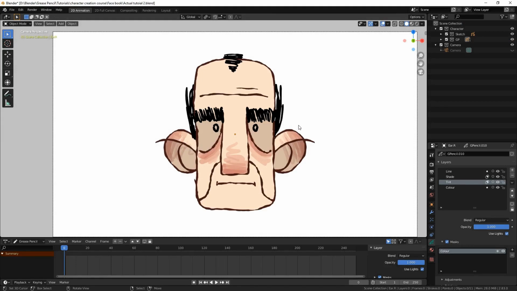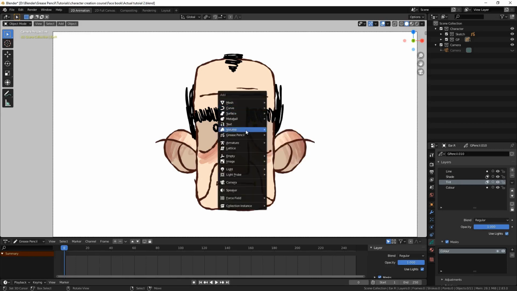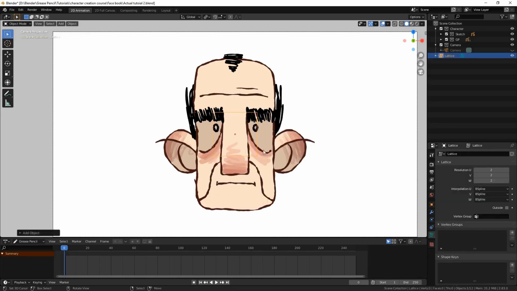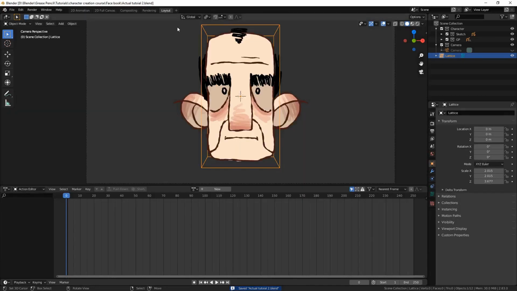First, we're going to add a lattice for each of the objects that will need to deform in the final rig. These include the main head, nose, eyebrows, frown or glabella lines, and the hair at the top. For each lattice, it's important to encompass the entire object that it affects.